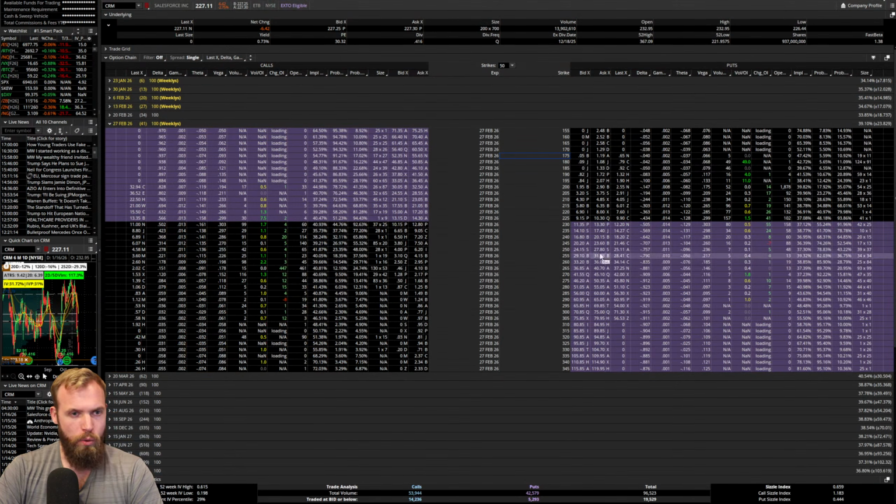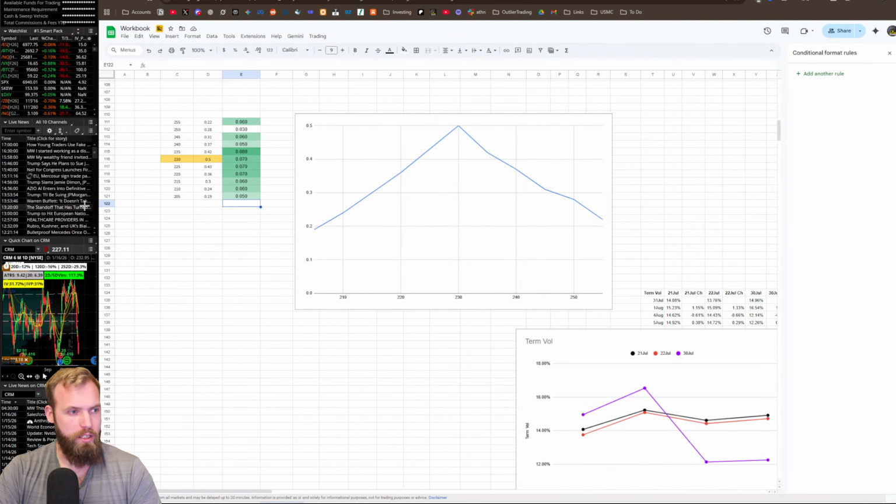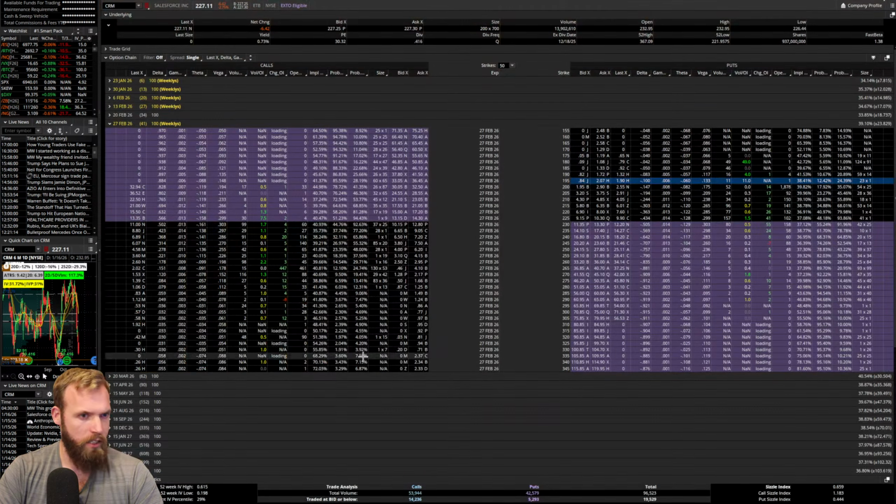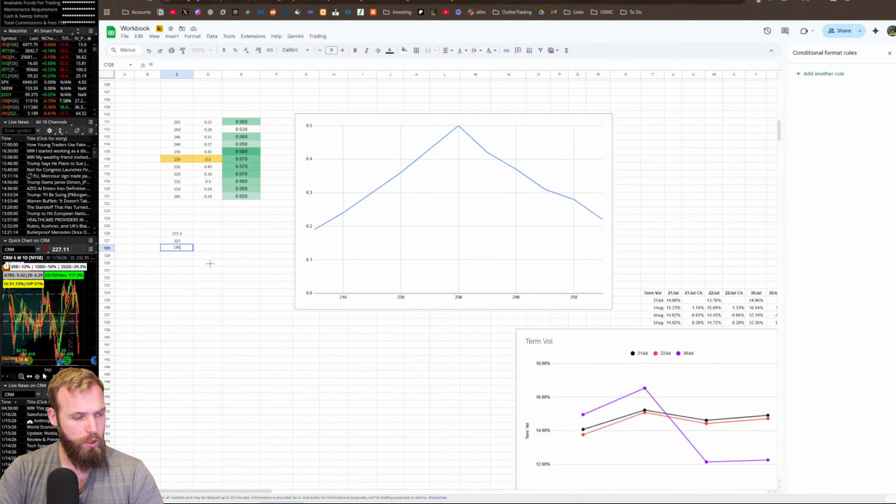As we know, delta, as it gets lower and lower, that's the market effectively saying, I don't think it's going to go here. So we can see that there's a 10 delta at 195. And then the 10 delta is at like the 272.5. What's the difference between these? Spot is at 227. To the upside, it's expecting 272.5 is like an extreme. And then to the downside, it was what? 195 is where it's expecting.